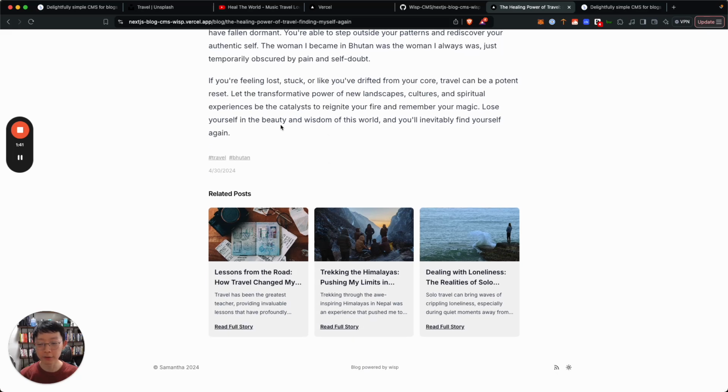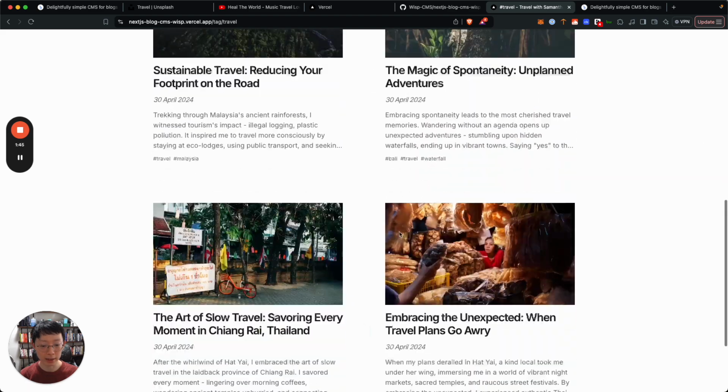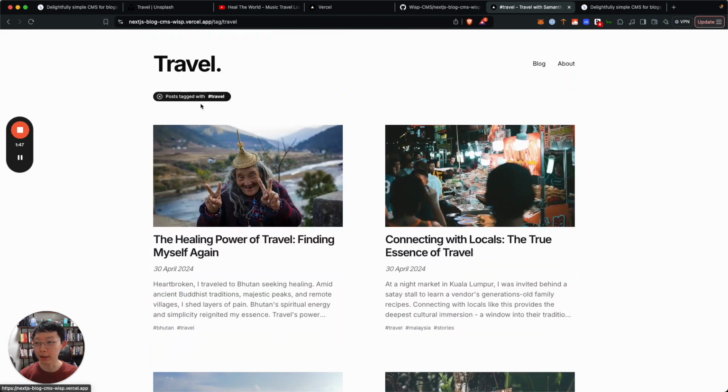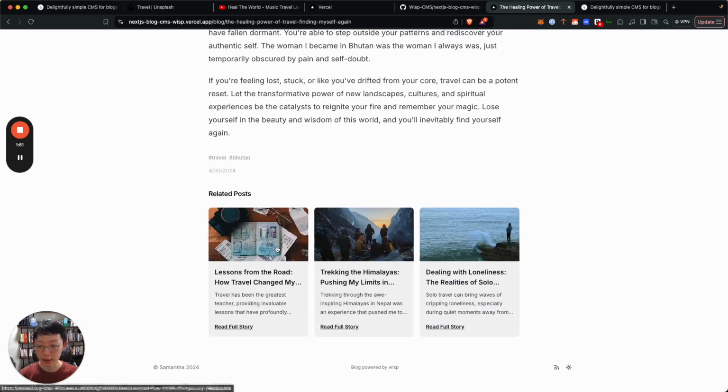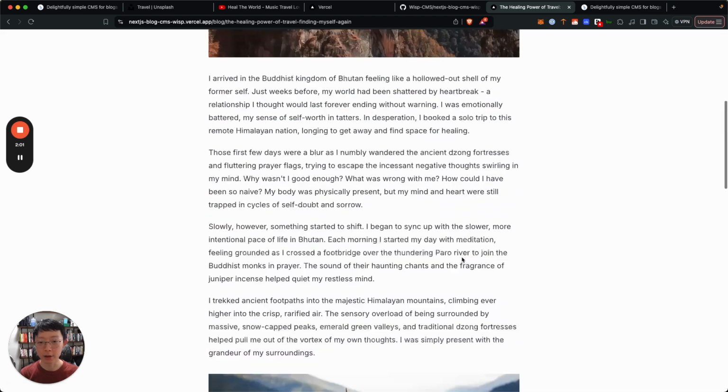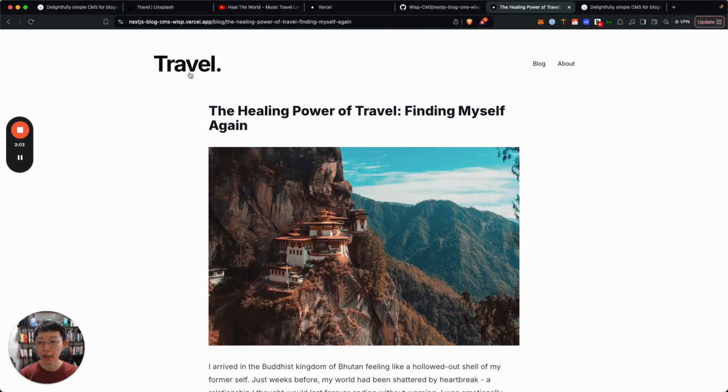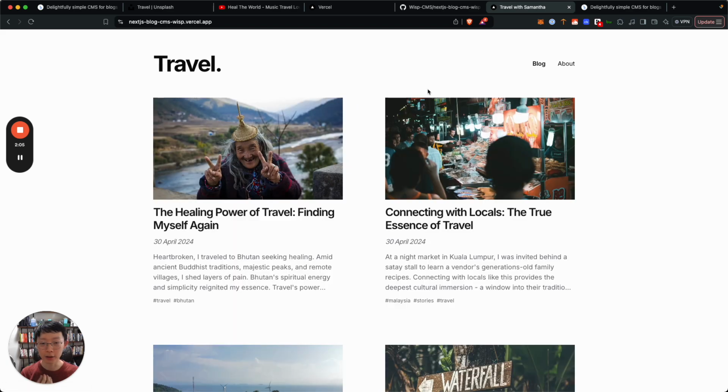And at the end of the blog over here, you would have this text where you can discover other posts that are tagged with similar content. And at the bottom, these are actually AI suggested articles from your own blog, to invite your reader to read similar content to the one that he or she is reading right now. So that's the front end of the blog.